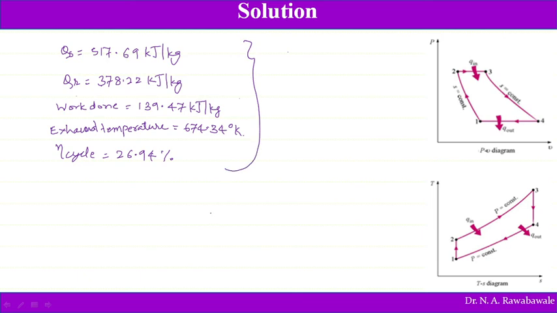So with this we have completed third unit, where we have studied steam cycles as well as air standard cycles, and we have seen some of the numericals on this. Today we have covered third unit of your syllabus. We will start with the fourth unit in the next lecture.